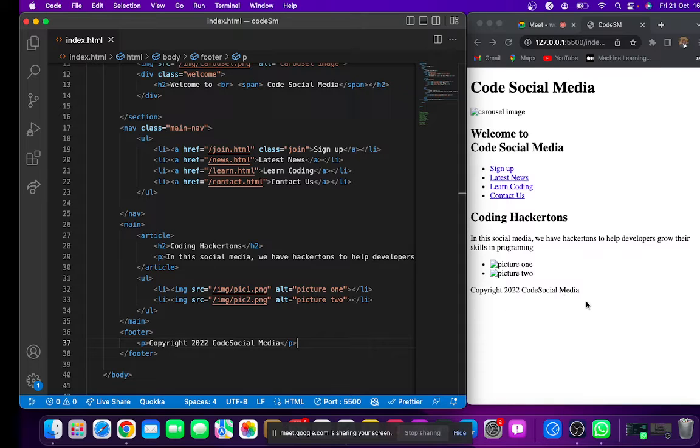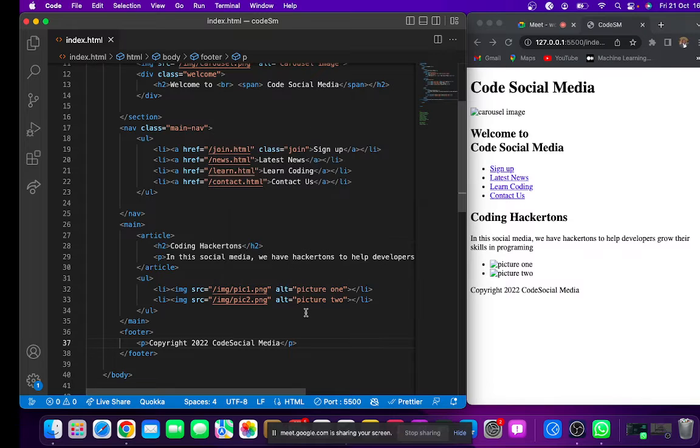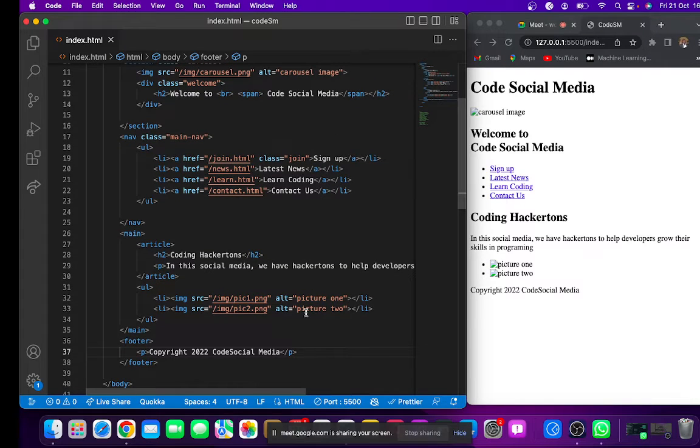You can see copyright code social media. So this is a typical use of semantic HTML.